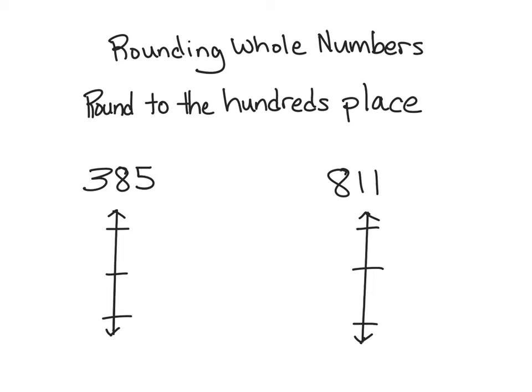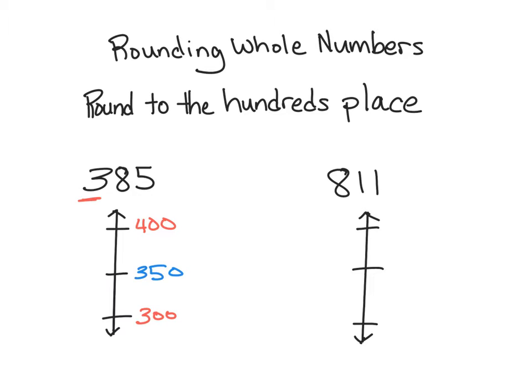Okay, we're going to start with the first two with rounding to the hundreds place. It's important that we understand which digit, of course, is in the hundreds. In this one, it is the 3. So when we look at it, that 3 is a 300. So we write 300 down on the bottom. That's our low number. Our high number is going to be 100 more than that, which would be 400. We would then have to understand what is halfway between 300 and 400. It would be 350.